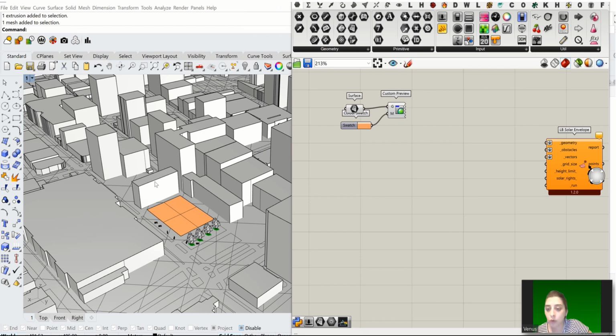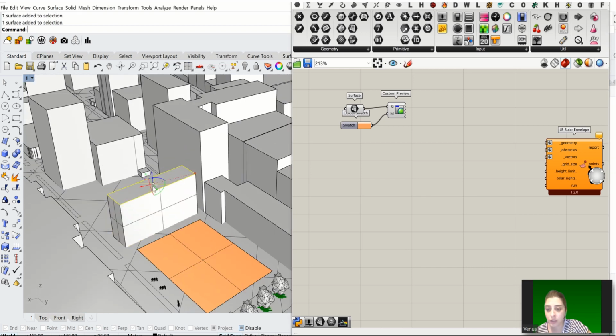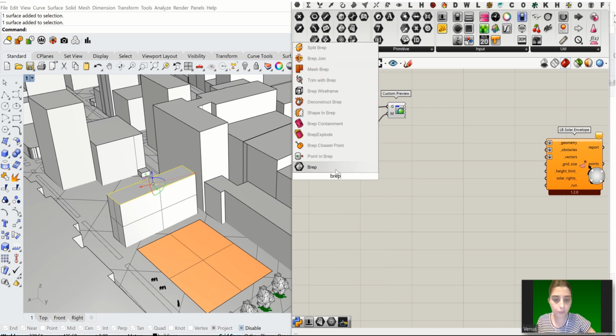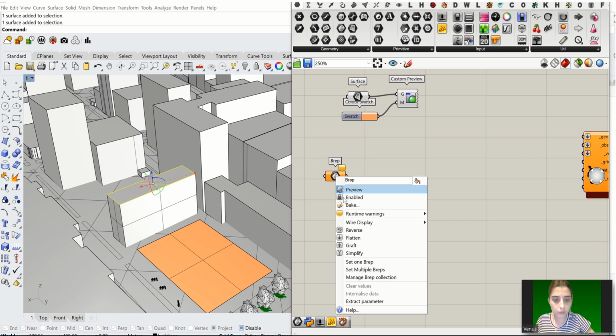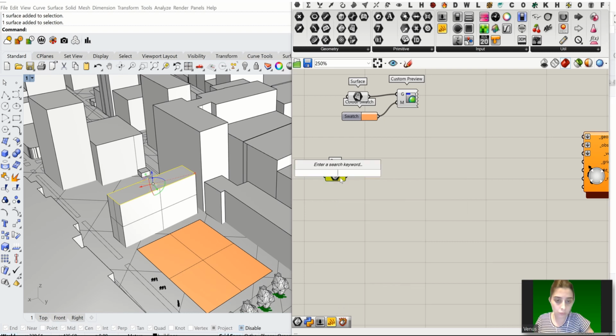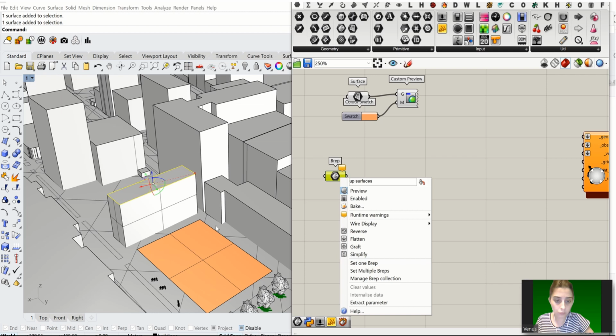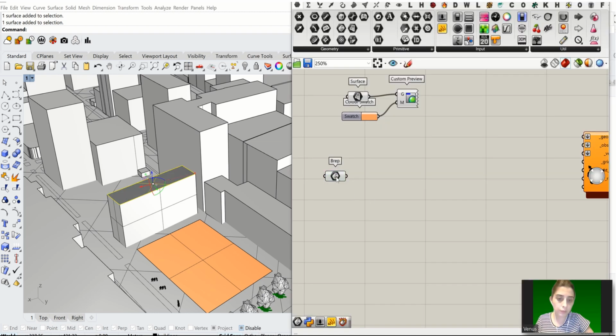For example, for choosing manually, you can just explode the building, and then you can type in prep and choose this.